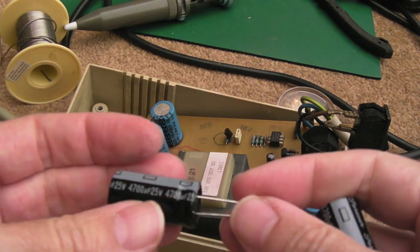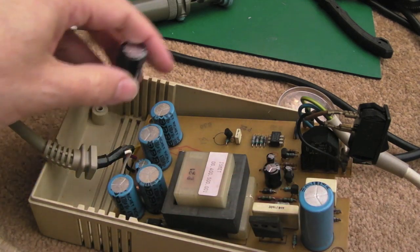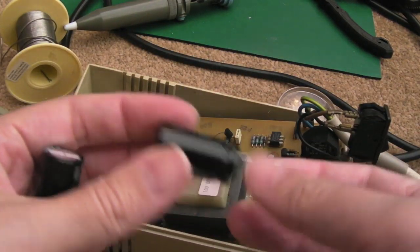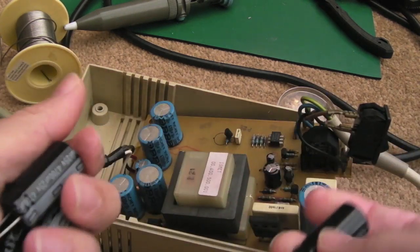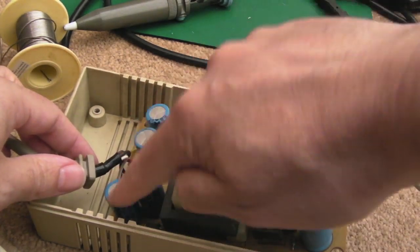So I've got some 4700 microfarad caps here. They're a slightly higher voltage. They're approximately the same size, ever so slightly bigger, as you can see, but we can fit those in there. I've got 4 of those. They're Forever, yeah, so not an amazing brand. I'll order some Panasonics to replace these with, but these are good caps. I've used these in a number of places. So yeah, I'll swap these 5 out here.